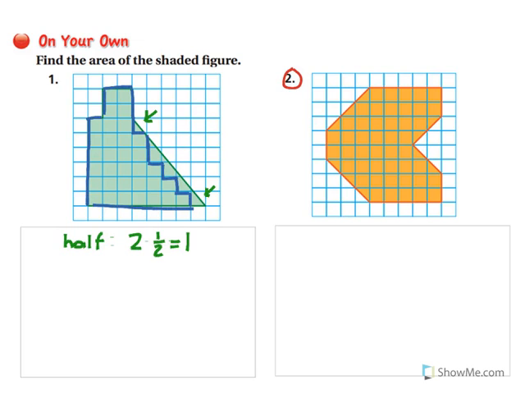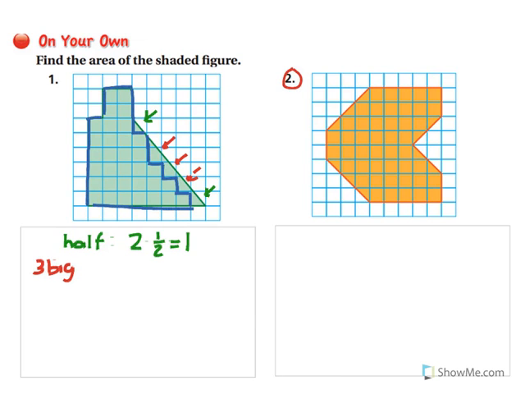Now, this is where it gets a little tricky. I see right here, right here, right here. To me, these are going to be what I want to call big. They're 3 big. They're not whole, but they're pretty close. Some of them are closer than others. They're pretty big.